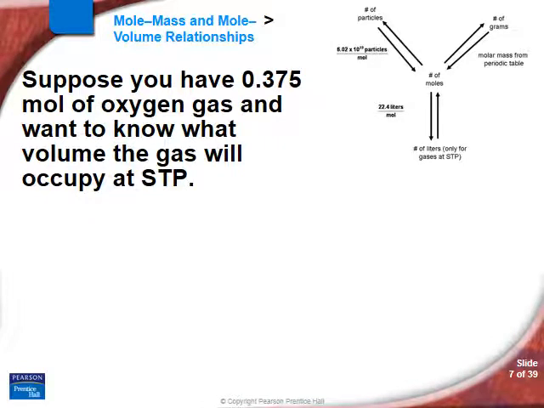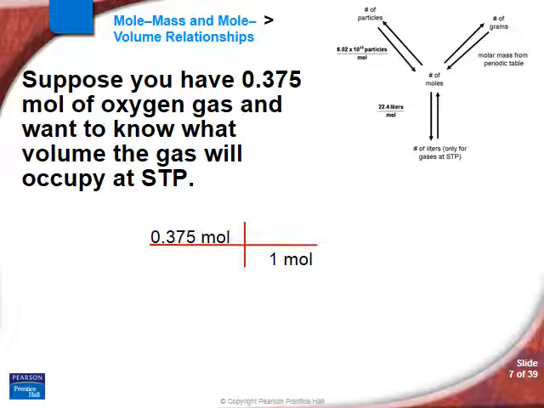Suppose you have 0.375 moles of oxygen gas, but you want to know what is the volume of that gas. You always start with what they tell you. They said we have 0.375 moles. But I don't want to be in moles. I want to be in volume. And I put up a simplified chart up in that right-hand corner there. So you can see at the very bottom, it says number of liters. And then you can have the number of moles. That's our central island. You have the gram island and you have the representative particle island.